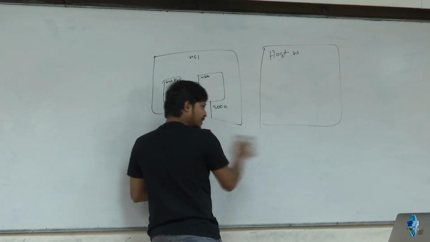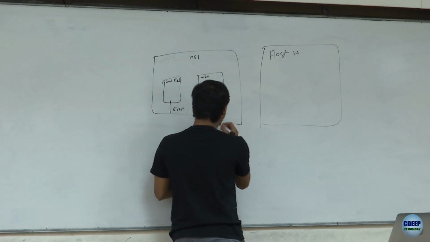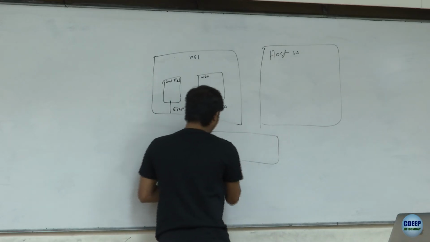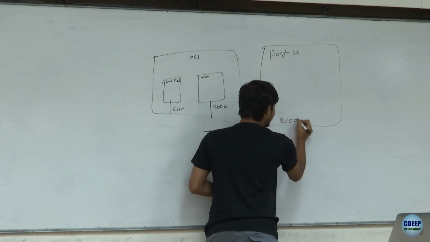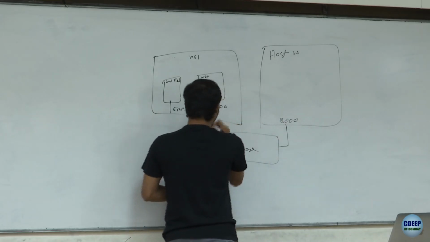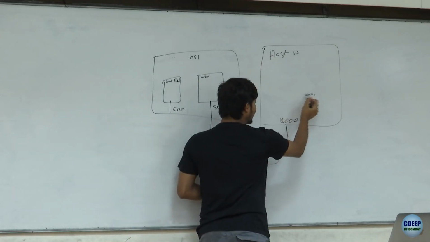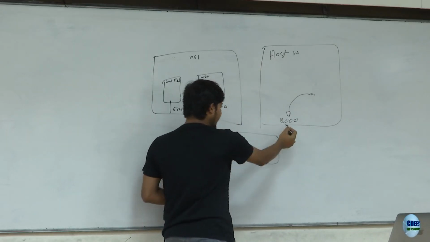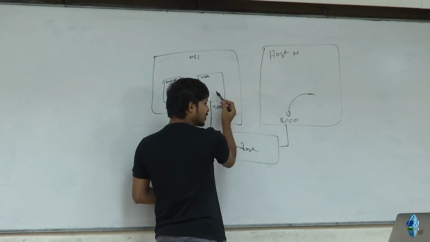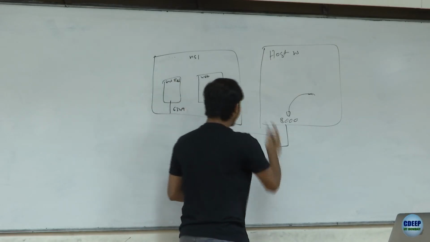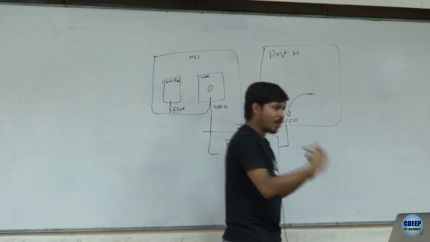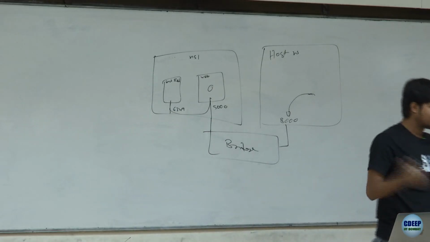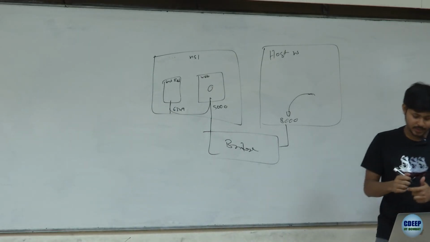But once you set up this 8000 mapping, there will be a bridge here, and that bridge will connect your 8000 with your 5000. So whenever you curl 8000 here, it will go through the bridge to this 5000, and it will pull everything from here. Internally this 5000 will communicate with this 6379 and pull the number, 1, 2, 3, 4, whatever number is there.